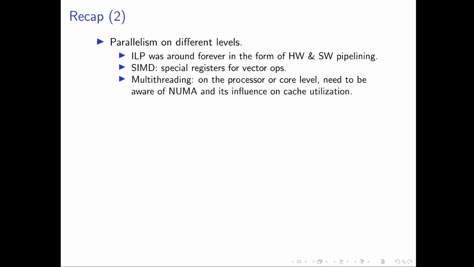parallelism. Like at the very lowest level, there's instruction level parallelism, out-of-order execution, hardware and software pipelining. And when we move further to the right of that spectrum, further to where the developer can actually influence things by the way they write their code, then we see SIMD registers and vector operations.